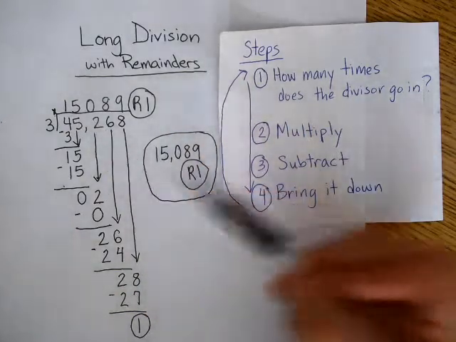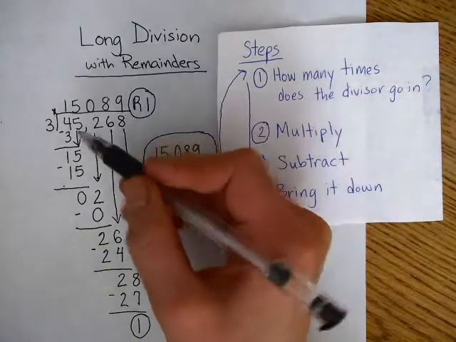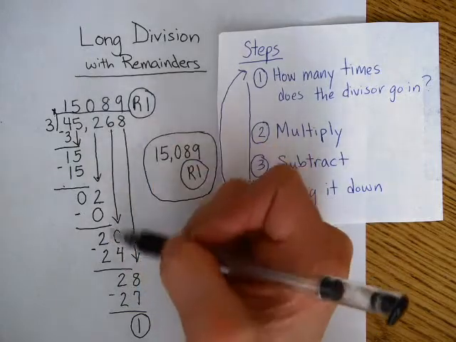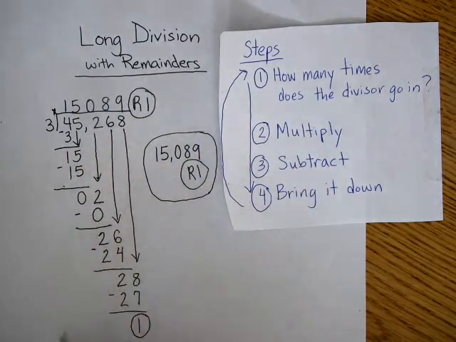Again, to help have success with this, you have to follow these exact steps every single time, and you have to keep it lined right up. Again, if you don't keep it lined right up, you're going to get your columns confused. You'll end up with the wrong numbers.